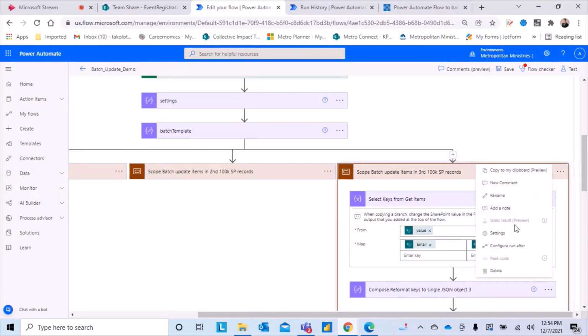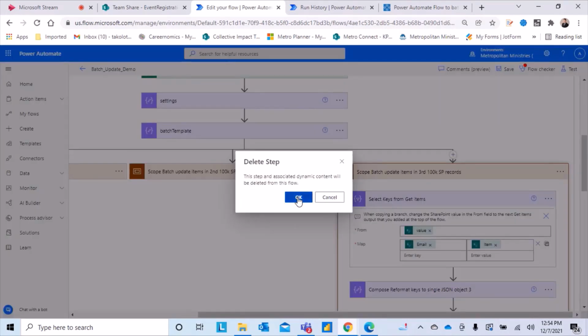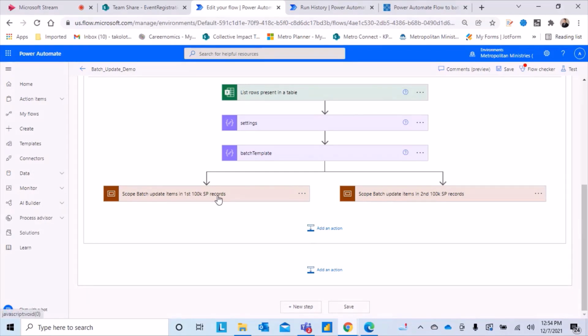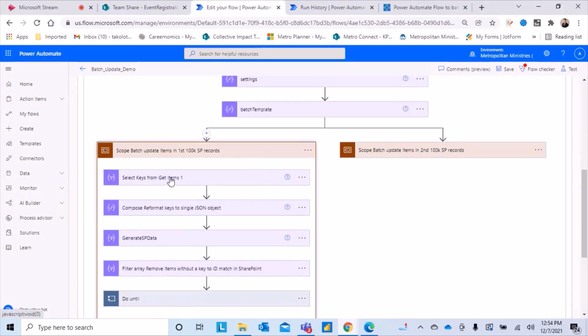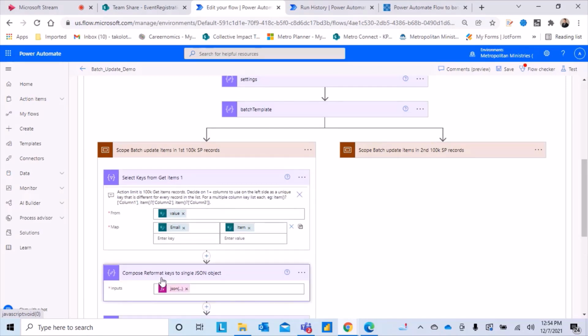But let's focus back on how these branches actually process and batch update the data. So you could say that these first two actions are key here.